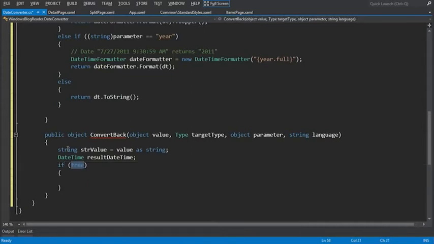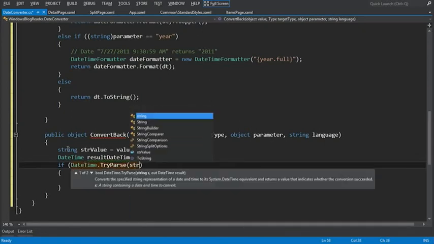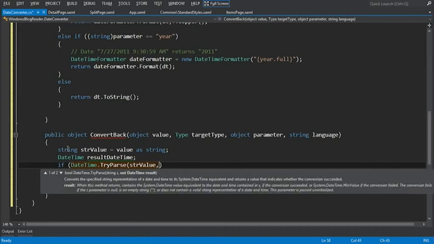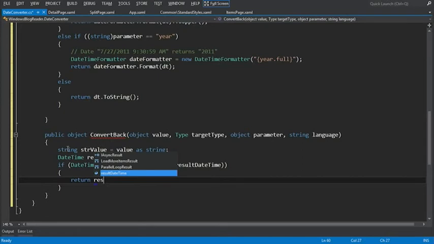And what we'll be doing is trying to parse that value. To do that, we'll say datetime.tryParse. We'll pass in the string value, and the out is if it does work, it'll actually have the value within result datetime. And I'll hit enter. And within here, assuming that did work, we can return the result datetime.